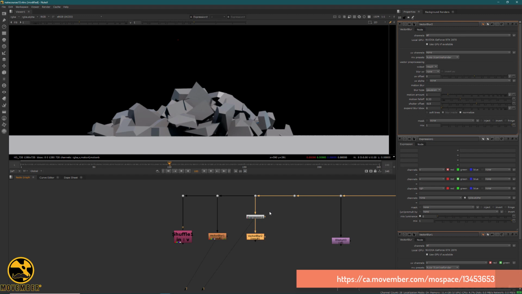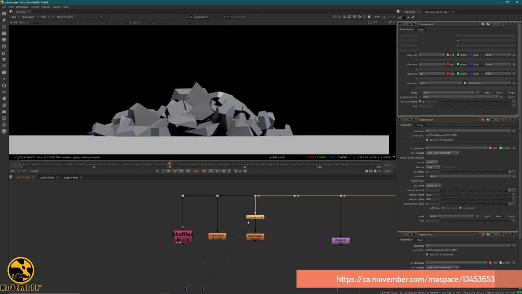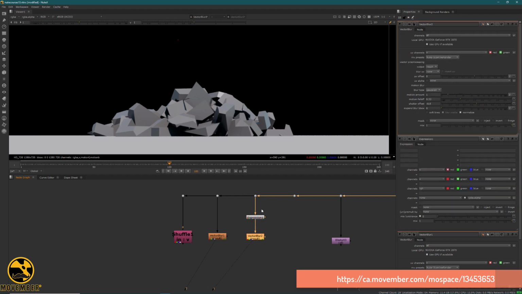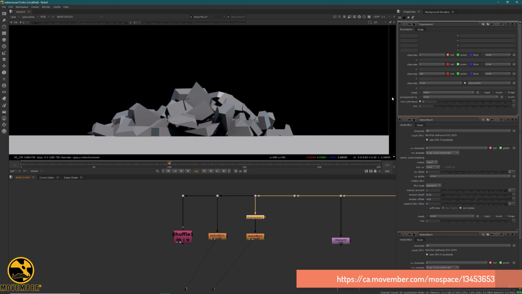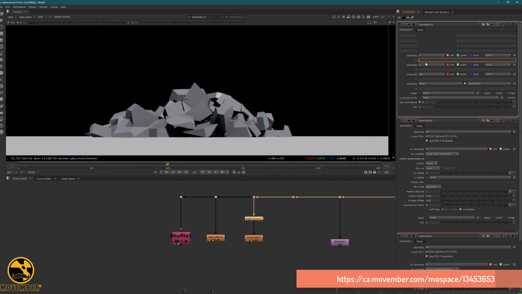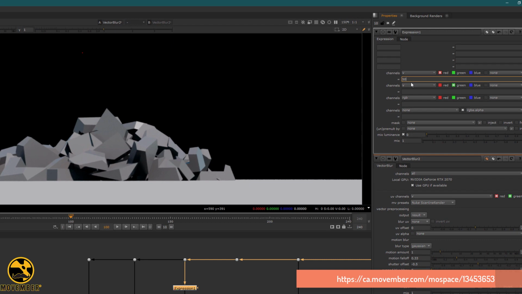I used 10 a few seconds ago, but 1 is a very normal one. So I will use the V channel, and my V channel I will write on the red and the green. I just want to see what's happening if I directly write a value in the V channel, especially on the red one. So I will just write 50.